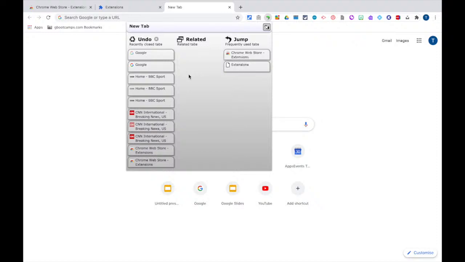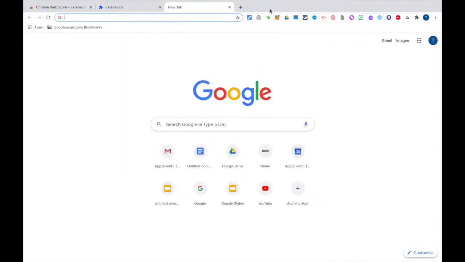If I checked something this morning, what was that web page? I can't find it. Instead of going into the history, they'll be quickly in here, but also there'll be certain tabs that I frequently use. So you'll have your Google Classroom, maybe your Seesaw if you use Seesaw, and there'll be certain tabs there. So that's a great little workaround or a quick way to access tabs that you have been using before. That one is called tab jump.